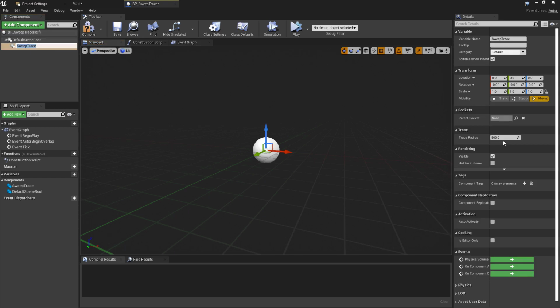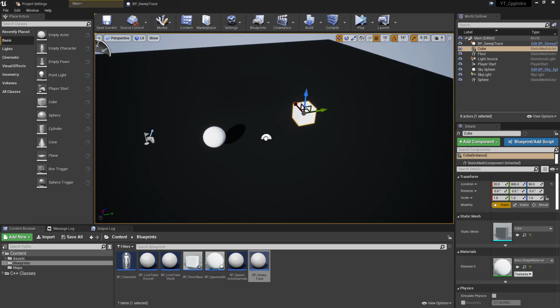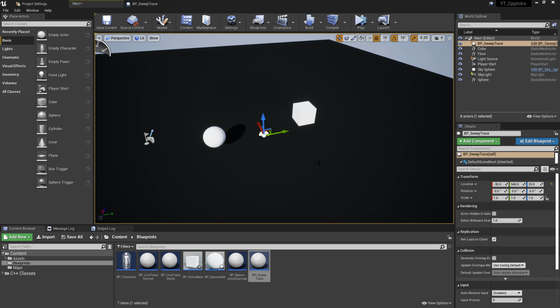And again, you can see here that if you wanted to change the radius, that is now easily accessible. The 500 units should be perfectly fine, and then we'll just drag this into the world. I already have 2 objects here that we can check are going to be traced against so that we can return the names of those actors. Again, if you have seen any of my other trace functionality examples, this is a very similar process just to get things confirmed that the process is working as such.